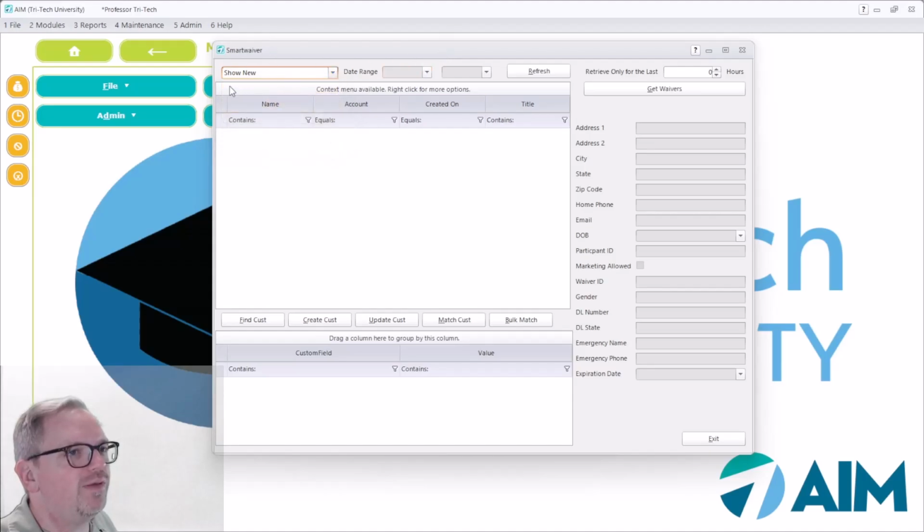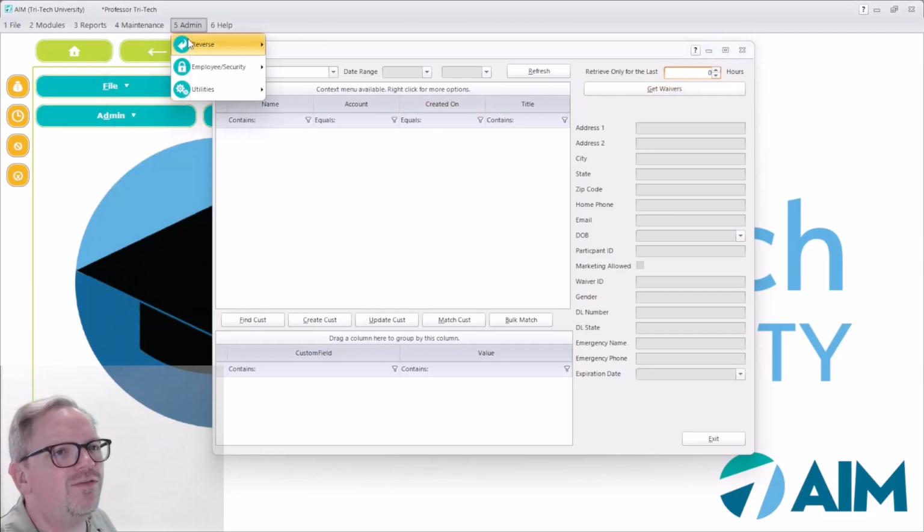Now that would basically be for the purpose of seeing waivers that are needing to be reviewed, but the main thing here is to click this Get Waivers button. This will pull in the range of waivers from the past number of X hours based on that setting from before in the Smartwaiver Active-E setup area. I believe if you leave it at 0, it will check by default for a day or two, but whatever you want it to be, you can just basically set that up here.